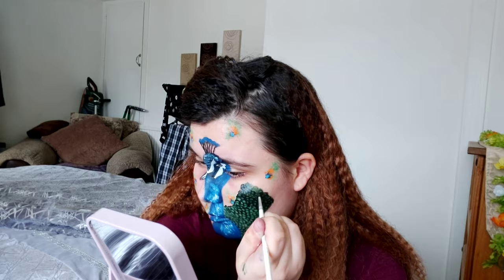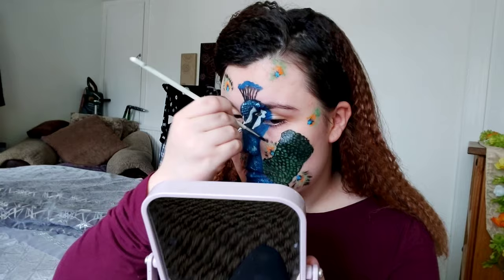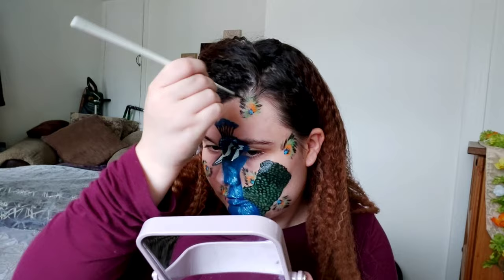My favourite part about the whole look was creating the details within the makeup looks that I do, because once you add the detail, that's when everything starts to come alive, and I honestly love doing the detailing when I create my makeup looks.